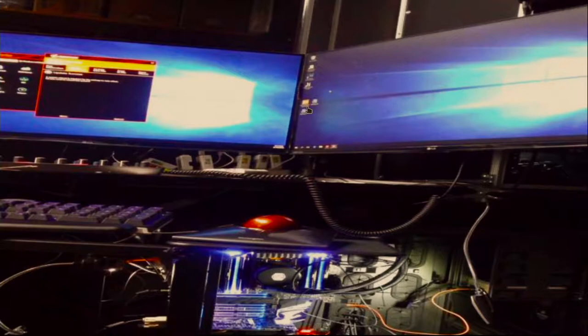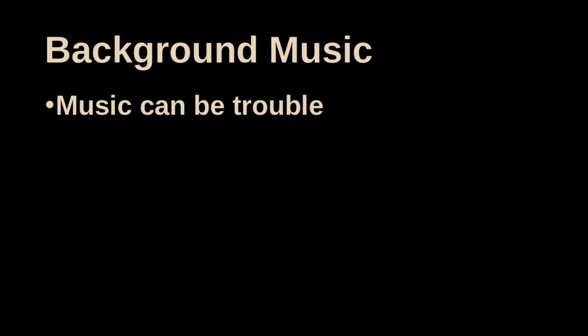Now you may notice down here, we also have a very big and powerful PC. And the reason we have this PC is that when you're done editing your video, you need to render the video. And that can take a long time if you have a small computer or if you use your notebook. So we have a powerful computer to give us very fast rendering.